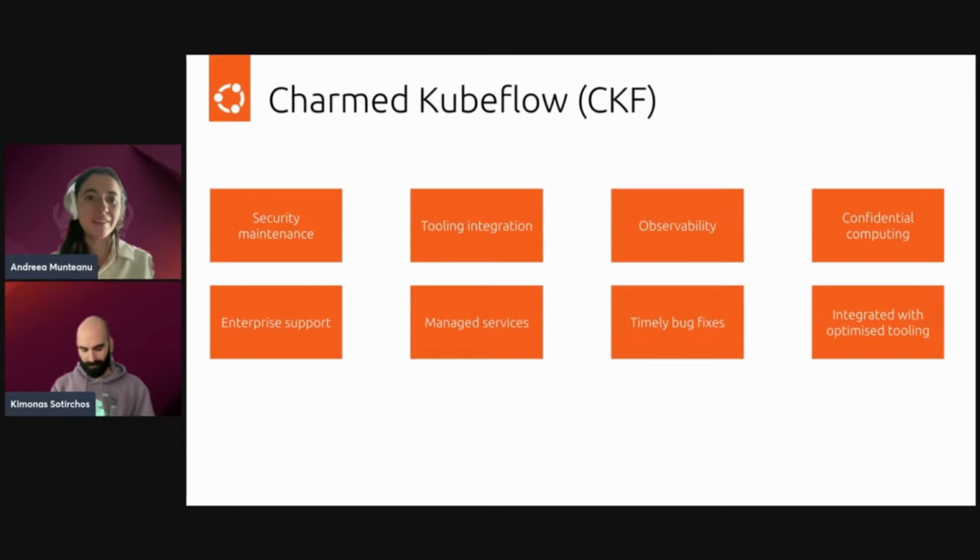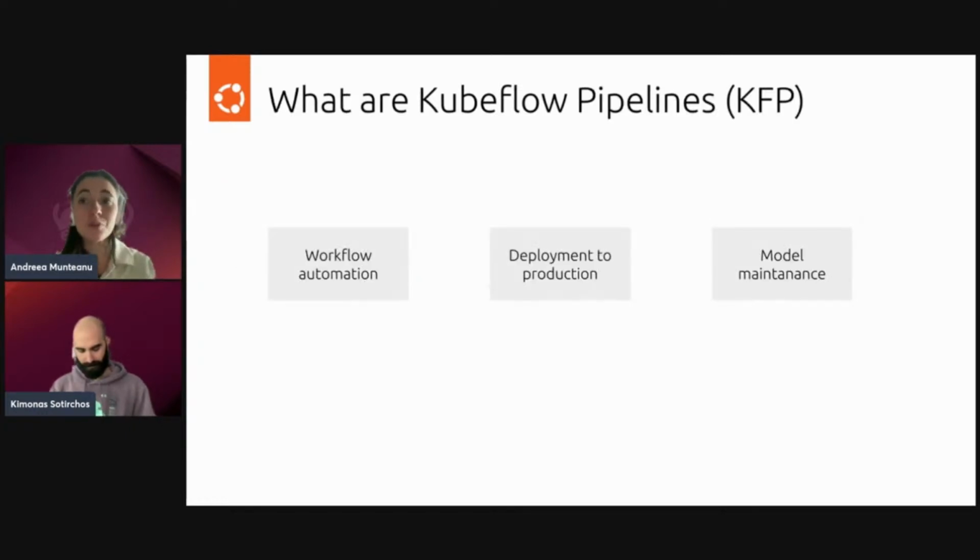Now, what are Kubeflow pipelines? Because this is the main reason that we came here. I like defining Kubeflow pipelines, or KFP, as the heart of Kubeflow. It is the component that enables the creation of machine learning pipelines, and it's basically used to help build container-based ML workflows that are portable and scalable.